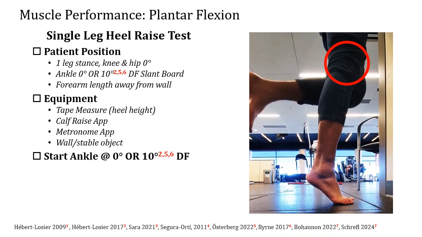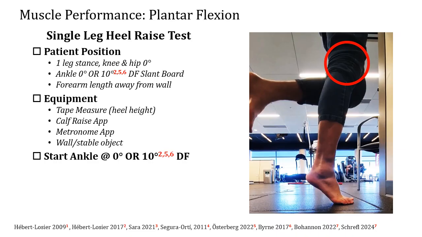The equipment that you're going to need is a tape measure for the heel height. A calf raise app is optional, which could give you the power, the heel height, the loss of heel height, as well as the number of repetitions. And then the metronome app for standardizing the tempo at which they perform it, and then a wall or stable object for them to support themselves on.